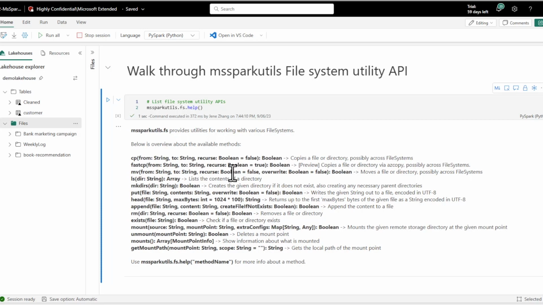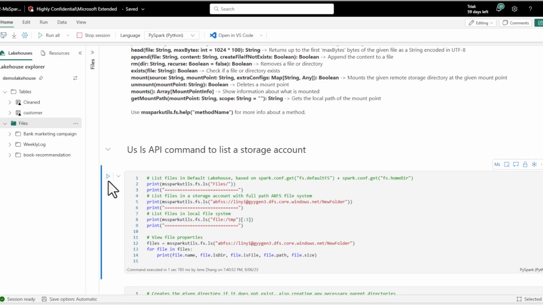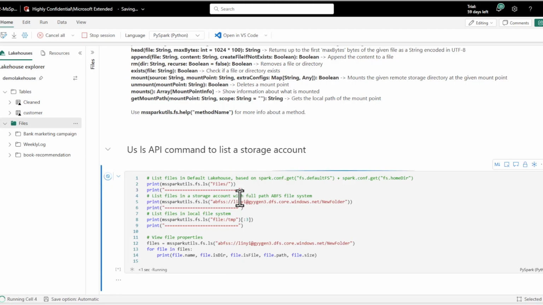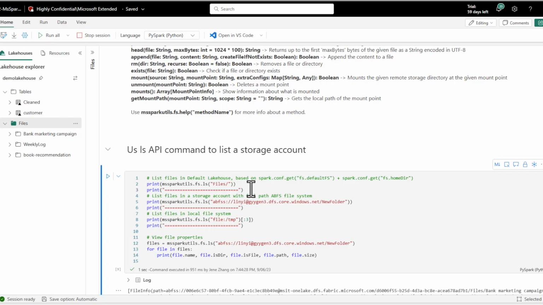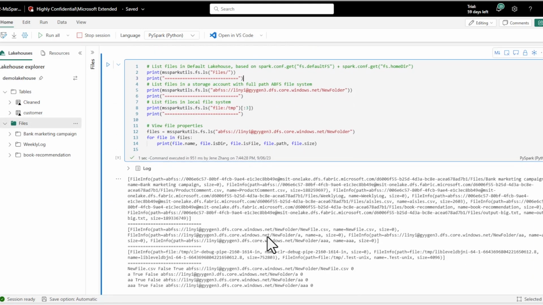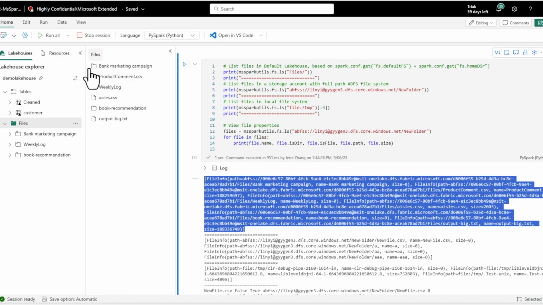If you are already familiar with the Unix commands, then it's very easy to learn because the usage is almost the same. In the next cell, I want to use the ls API to demo how to list a storage account. For example, in the first few lines, I am listing the files section, and in the output, you will see all my file contents inside the files root folder.